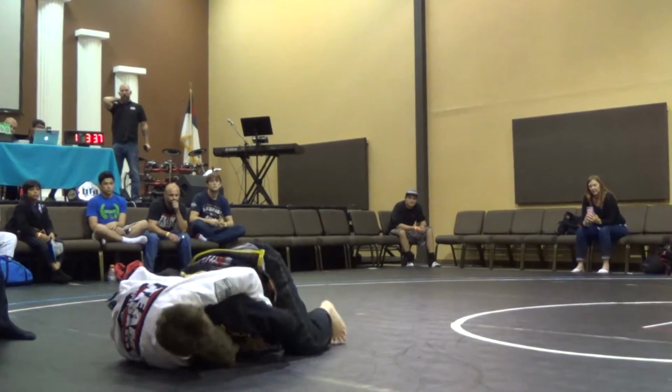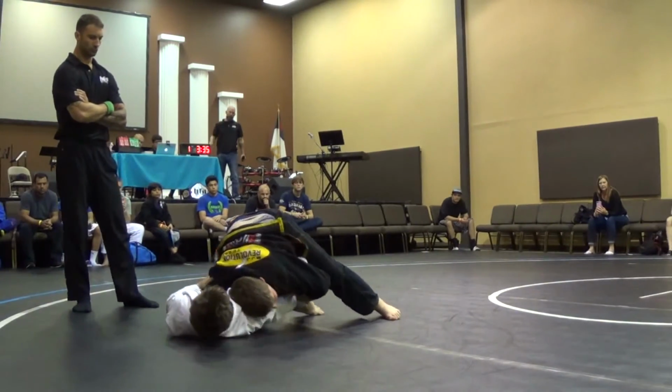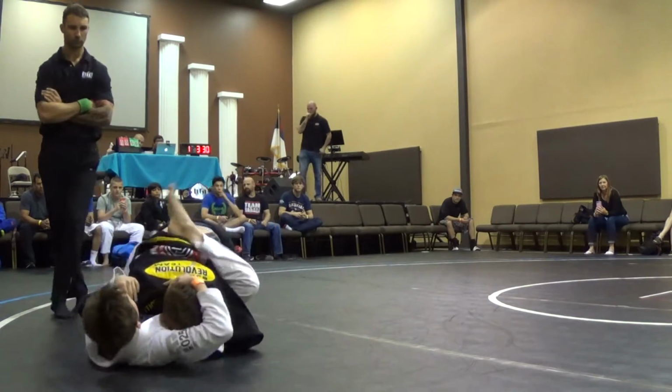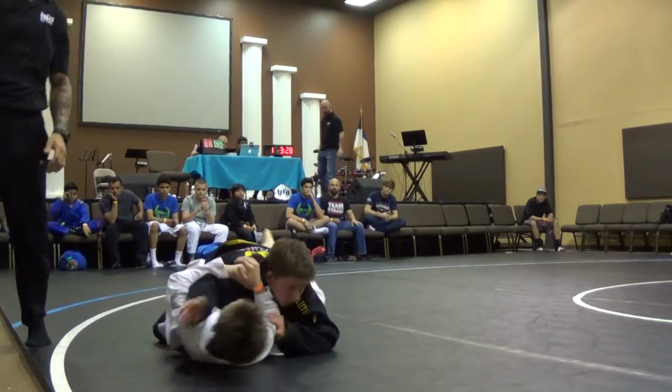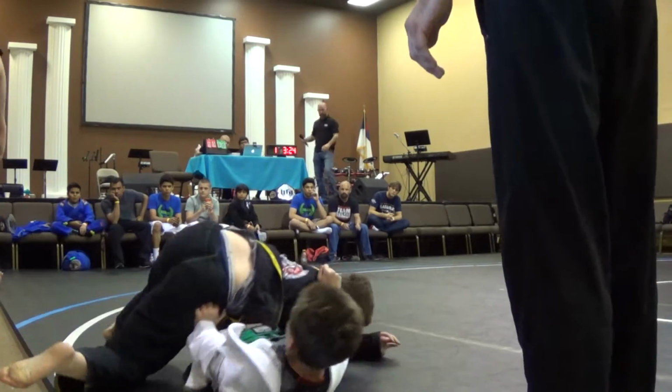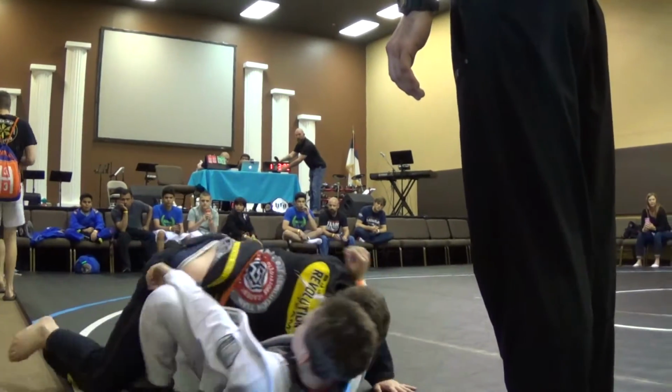Watch out. Posture, posture. Take your time. Good. Very good. Walk it up, walk it up. Good. You got a posture to pass. Good. Nice and heavy. Stay down. Reach over the shoulder with your arm.